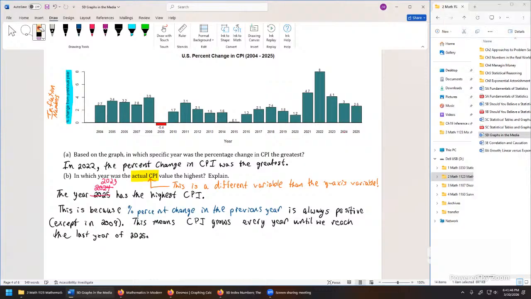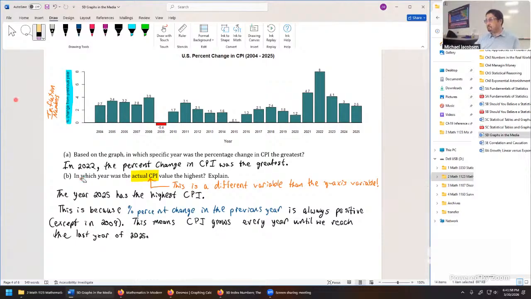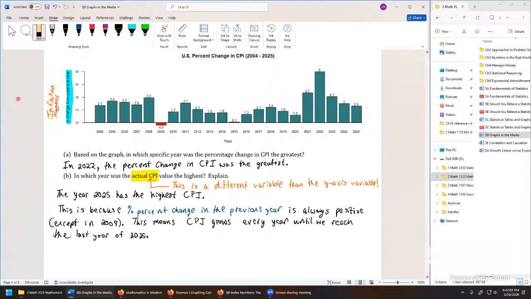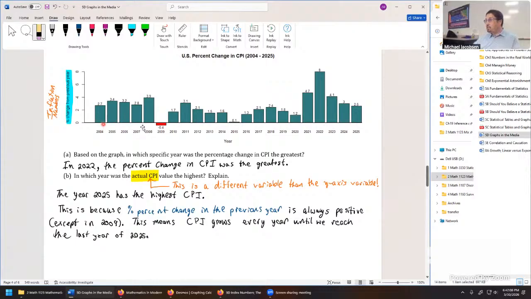Just a quick question. I just want to make sure I understand this properly. So let's just say it asked us what year it was the lowest, right? Then we would look at probably 2004 where we started because it had so many increases in it. Yeah, exactly. There's one decrease, but it's really, really small. So it wouldn't really factor in a whole lot.